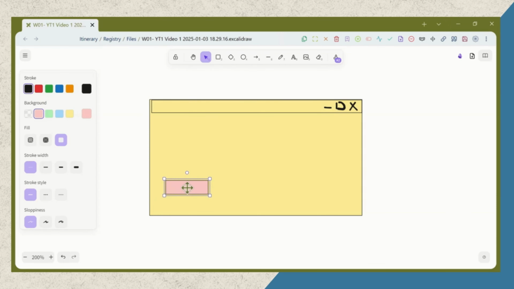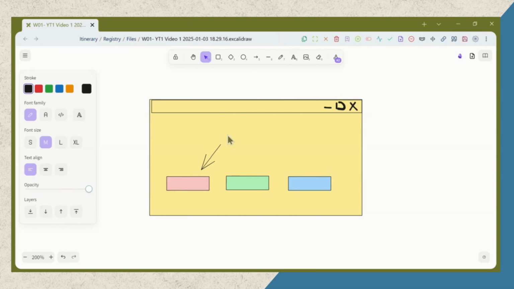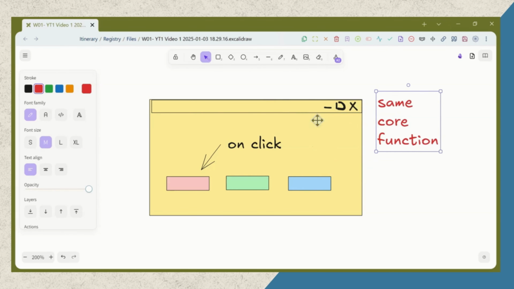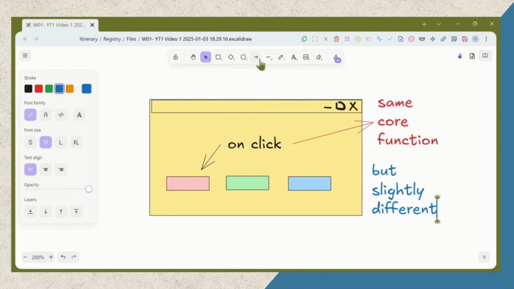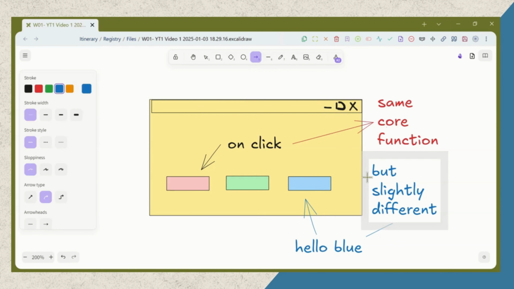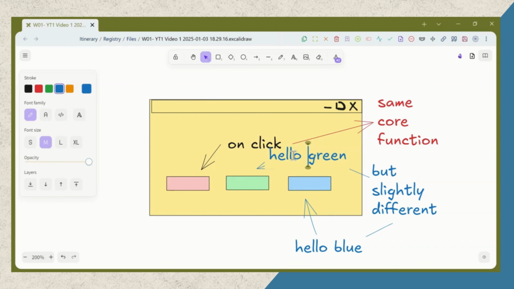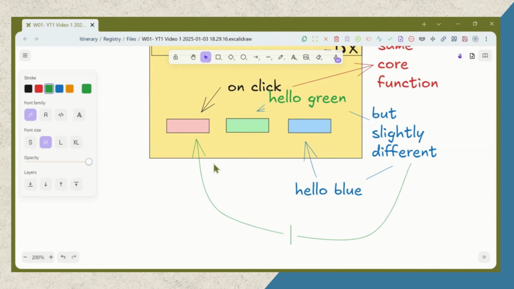Say you have a window and you want to create and add to that window 3 buttons using a for loop. Let's say that the buttons are in 3 different colors, pink, blue and green, and that they have an onclick function that displays a hello message. But the message may differ according to the buttons. For the pink button, it displays hello pink. For the green and blue ones, it displays hello green and hello blue respectively.